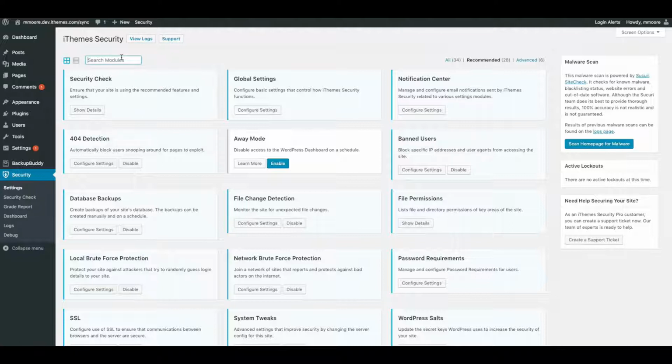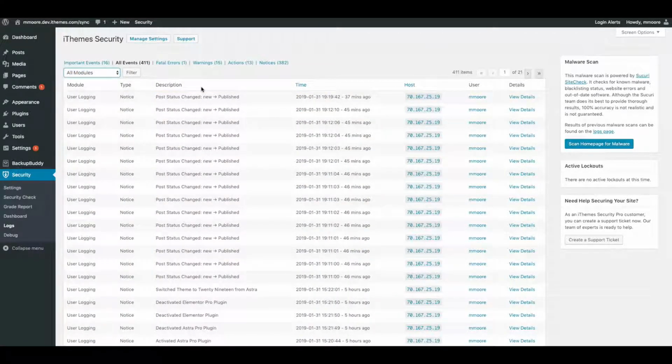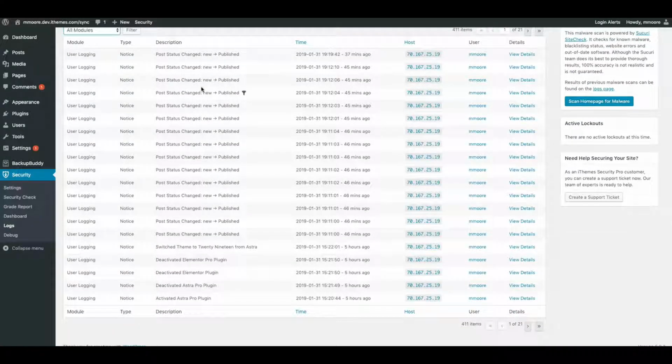Yeah, definitely. Although those user log reports are pretty long, because it's everything. So yeah, any change, and this is just a development site. So on any large site, that's going to be a ton of information. Now what you can do though, if they want a report, you could pull it up on the screen and make a PDF out of it, but that is a little clunky and it's not automated. But the information is there if that feature is turned on in iThemes Security.